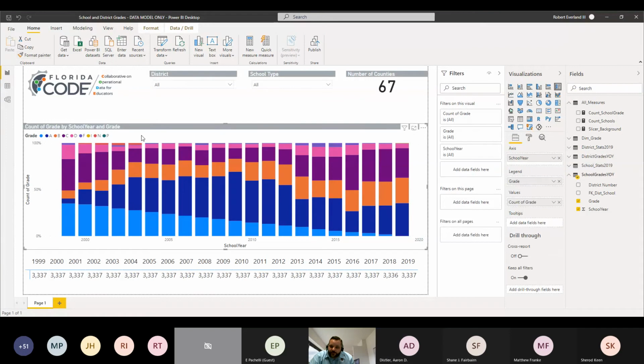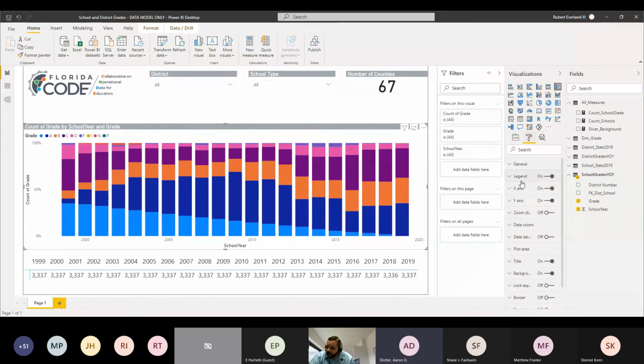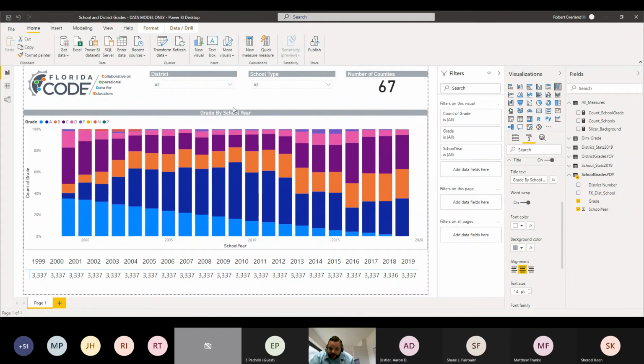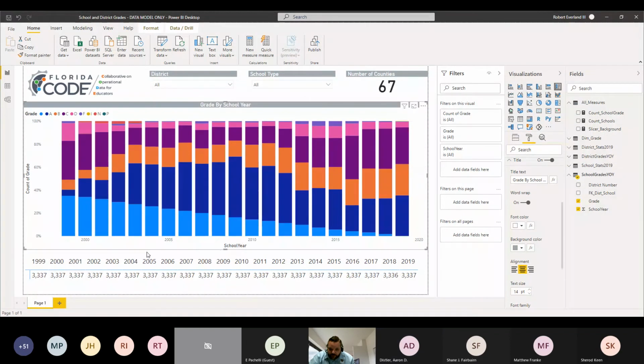I'm going to paste it in here, go back in here, and it has the same thing where I need to turn the title on, but it defaulted to this really long text, trying to guess what it is. So I'm just going to name this grade by school year. And I apologize if I'm going a little fast. All right, so now I'm going to make this a little bit bigger. As I make this bigger, it'll help kind of align a little bit to this bottom area here.